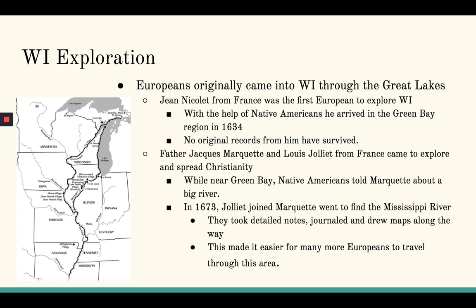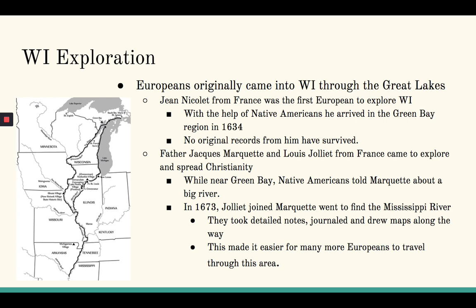A very well-known group that came through, his father, Jacques Marquette. If you know Marquette University, it's named after him. And Louis Joliet, both from France. They come together, and they come as missionaries, exploration as well, but as missionaries to spread Christianity throughout the tribes that they find in this area.